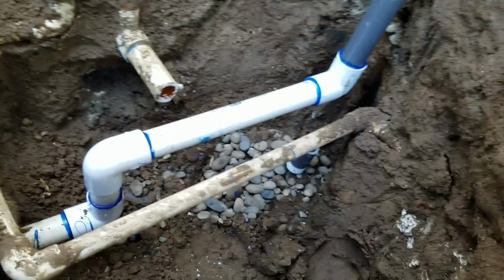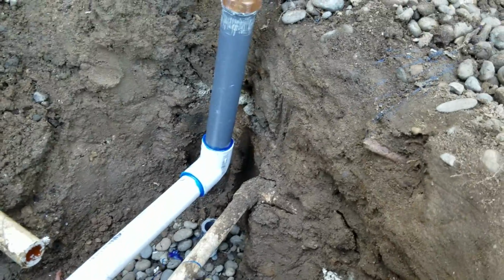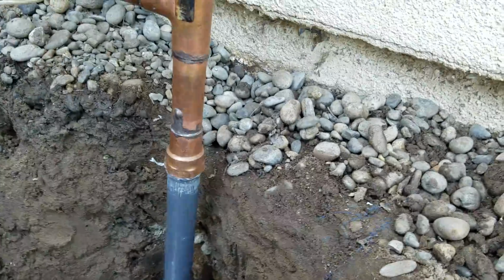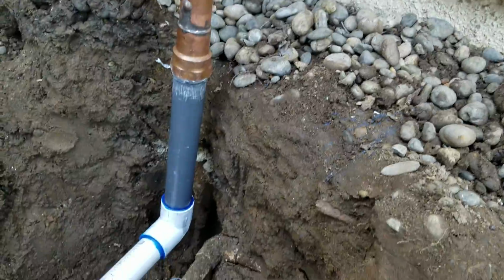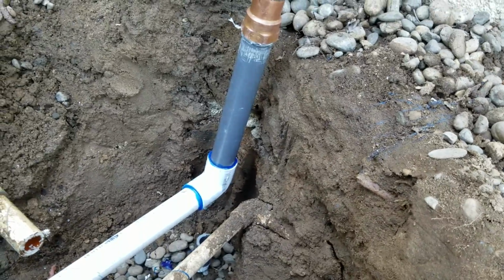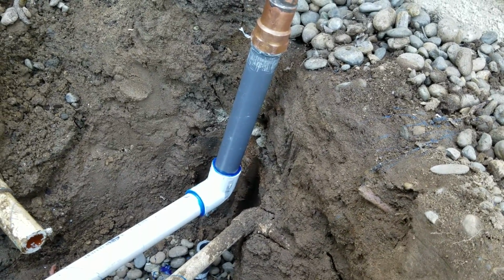Schedule 40 fittings. We've got a 90 and a 90 over here to another 90. And then a Schedule 80 nipple. That's out of Home Depot. So threaded one end. Actually threaded both ends. We cut it off. You can see the other part laying down there in the ditch. But screwed in and then glued in. So let this sit for about 2 hours before you turn the water back onto the home.